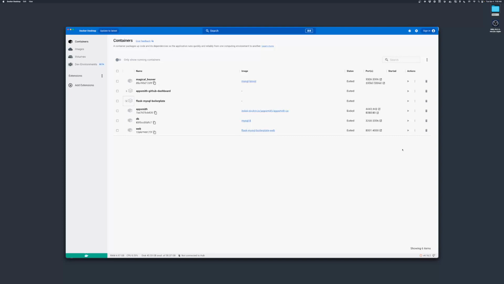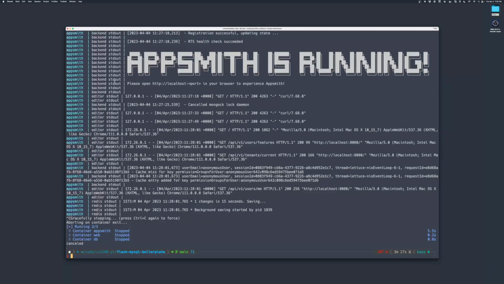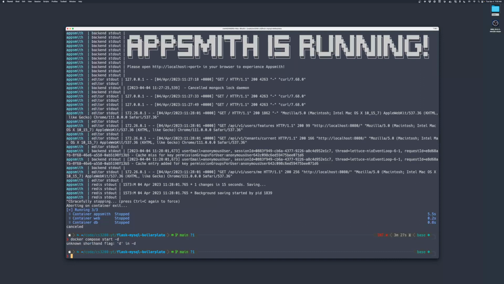The other thing is all of this output can be overwhelming, but you might want to run things from the command line anyway. So you can do docker compose up -d, and that will start the containers in what's called detach mode.